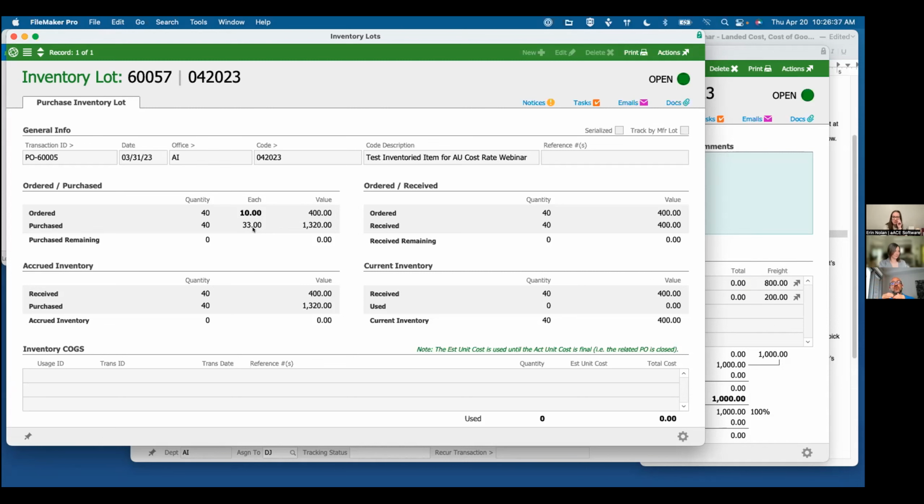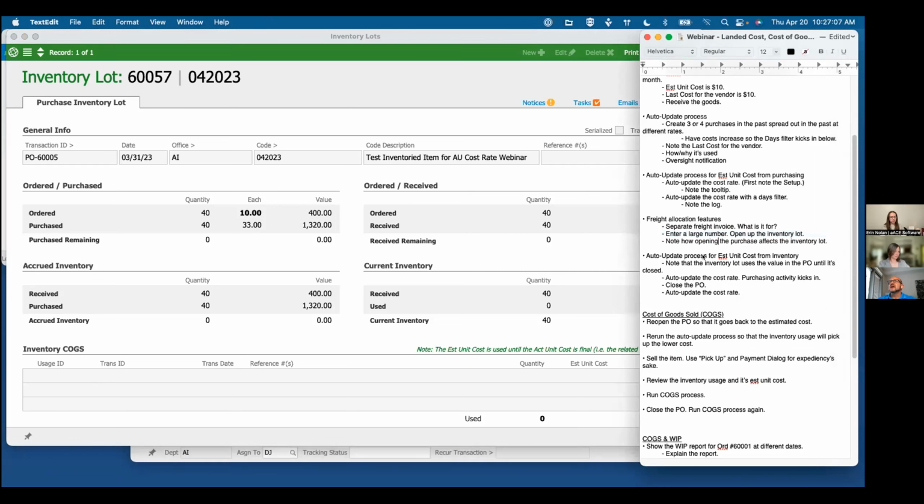So imagine a scenario where you receive the goods and you don't get a bill from the vendor, but you do get a bill from the freight company, or you haven't received the goods, but you enter the bill from the freight company. So all you have there is a unit cost for the freight. So again, you have to keep in mind that the system can't trust that a PO's information is accurate until that PO is closed, because any of these actions can happen at any time.